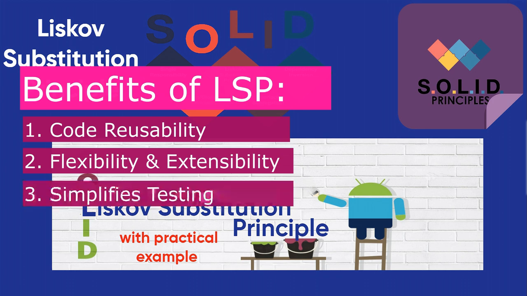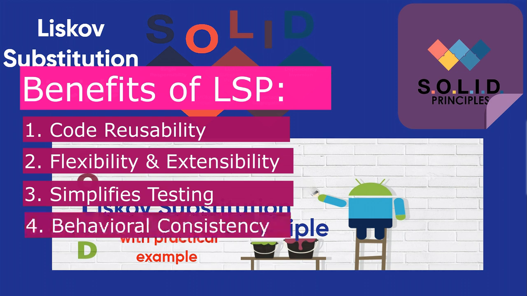LSP simplifies testing. Since derived classes adhere to the same interface and behavior as the base class, testing becomes more straightforward and predictable. Next, behavioral consistency. LSP ensures that the client code can rely on the behavior defined in the base class even when we are using an instance of a derived class.